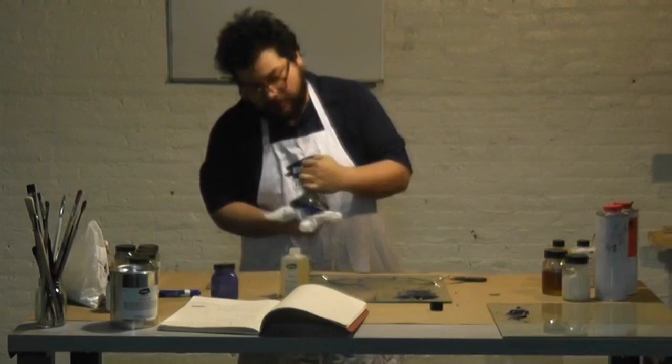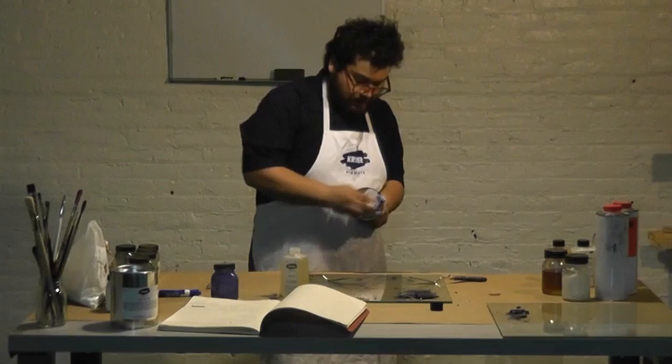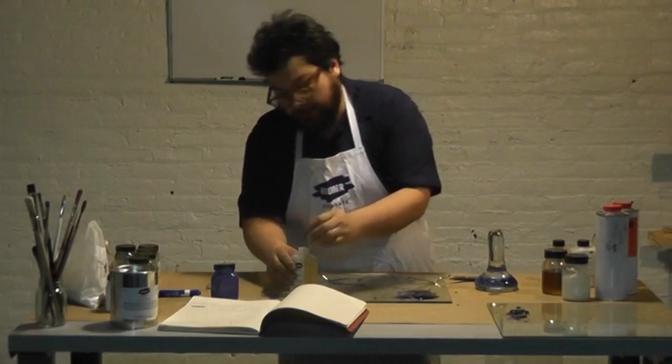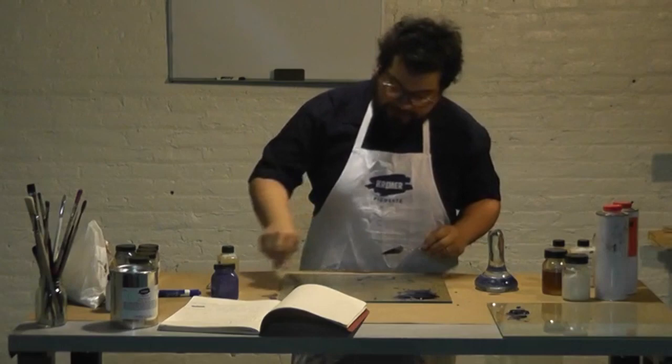And as a disclaimer, I'm not using anything that's toxic. We're in the basement. And I don't want particles to be flying around, so I'm not using anything that's extremely light. Whenever you're working with pigments, if you're making a large batch of paint, I would suggest using a NIOSH certified mask, something that will filter out up to half micron sizes.